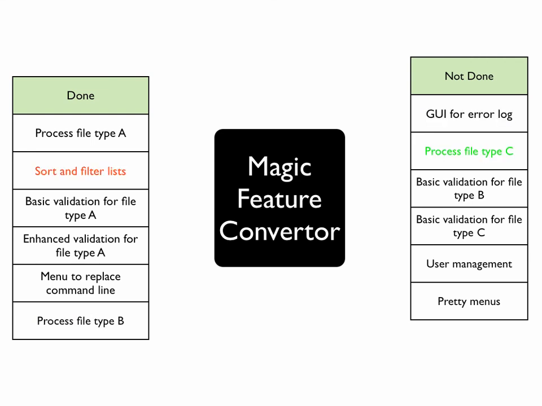Processing file type C is also vital, but sort and filter lists is something that, while nice and very important, won't stop us from going into production. So let's see if the box still works. And it does. And we keep doing this through the whole list. Hopefully by the time the box stops working, we'll have enough stuff converted to be able to go live. Our not done list will contain a lot of great features that we want to build, but not things that will necessarily keep us from going into production.